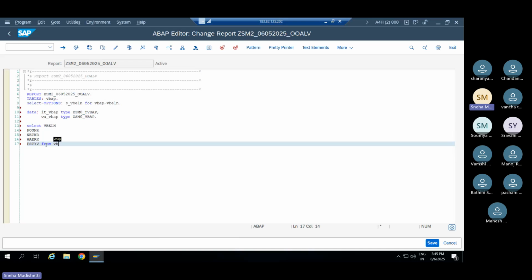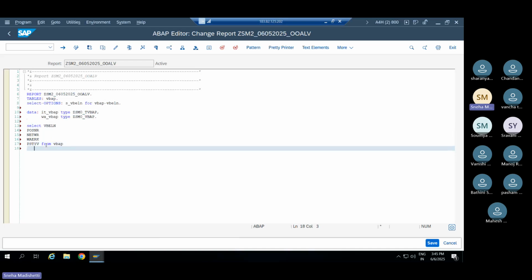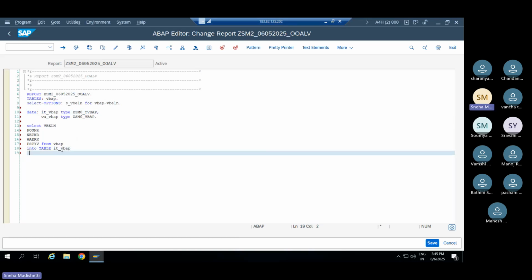So these fields exist in VBAP. Then we are storing into the internal table. So we are storing into the internal table called IT_VBAP.